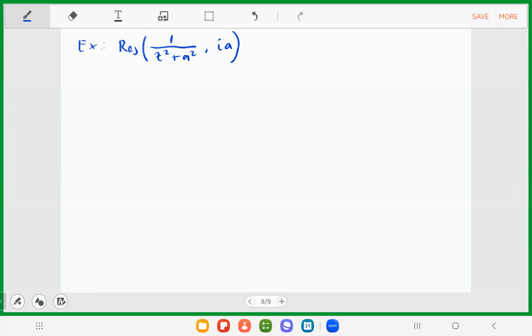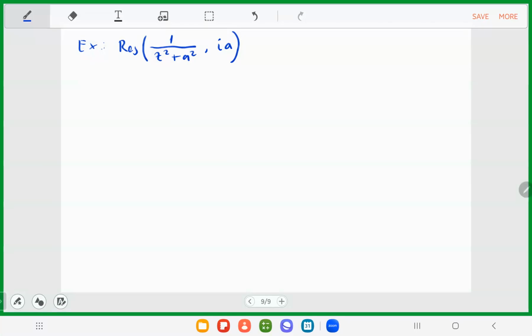What do you think? What method should we use here? Sorry? Simple pole. It's a simple pole, right? Does everyone understand why? Or does everyone remember how we could check that this is a simple pole? Because you could also just test there. I mean, there are not a huge number of possibilities, right?